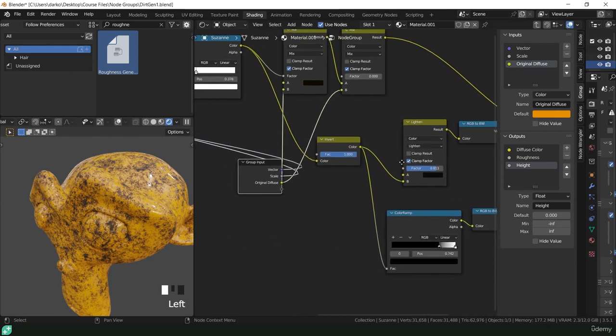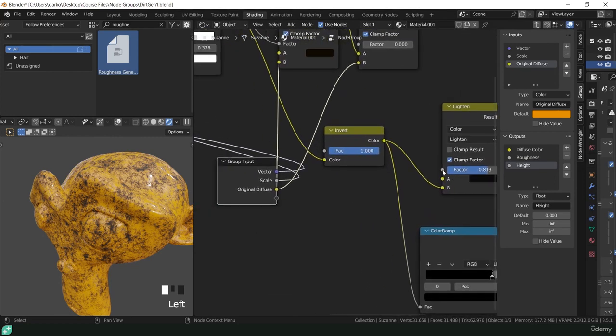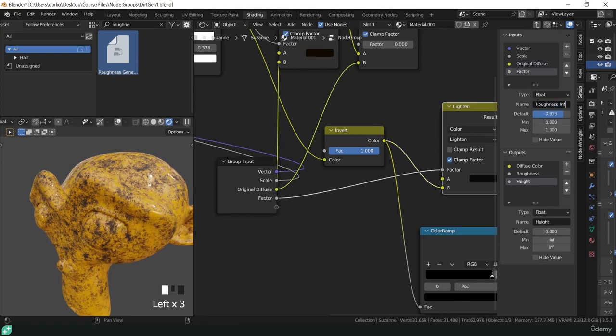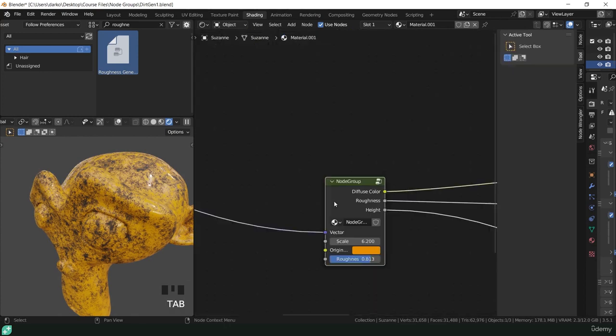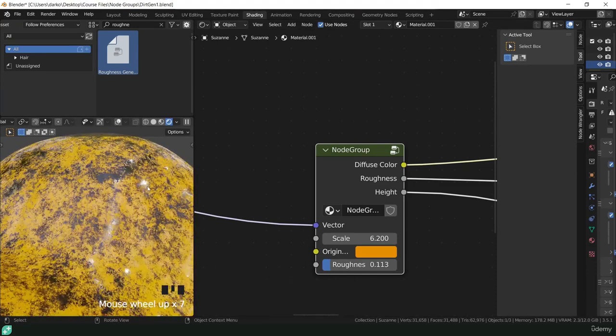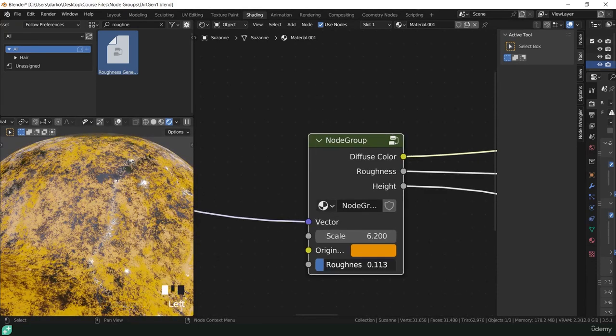The next thing we want to do is use this factor in this lighting node. This is going to be our roughness influence. We'll plug this in and call this roughness influence. And bear in mind, you can tab out anytime you want to have a look at how this affects it. So you can see as we increase this roughness influence up, our map has more effect on the roughness. So if you want to just generally discolor an object without affecting the roughness too much, you can just have this value quite low. You'll still get an effect of the roughness, but it won't be quite as strong as if it's all the way up.